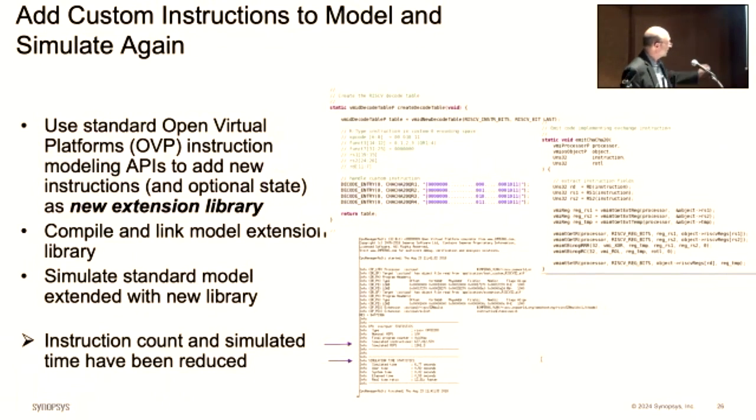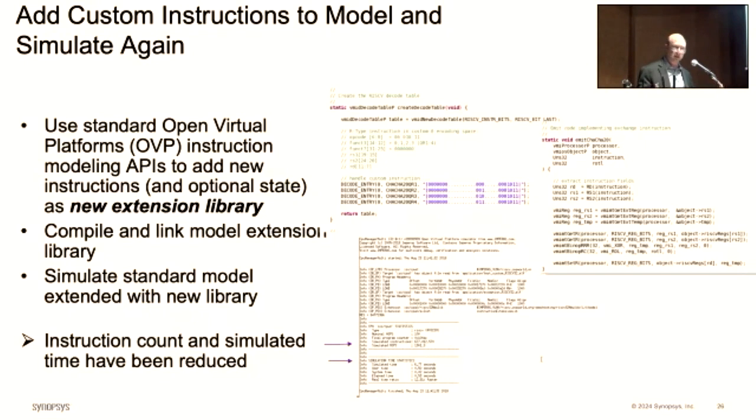We can see in this first bit here that we've added to the model. You can see the new decode steps there. Let's see, this is the new decode in the model there. And then we can see some additional trace information here, and then the simulation results. So we've actually reduced the instruction count to about 670 million instructions from 1.3 billion. So a significant reduction in actual instructions. And in fact, the actual simulation speed has increased here.